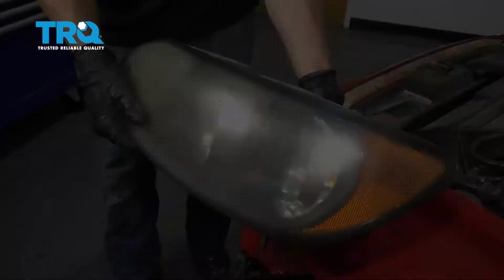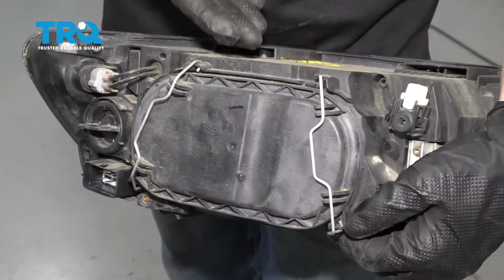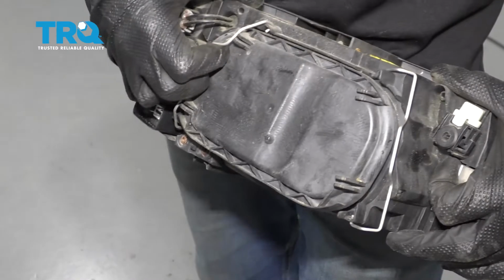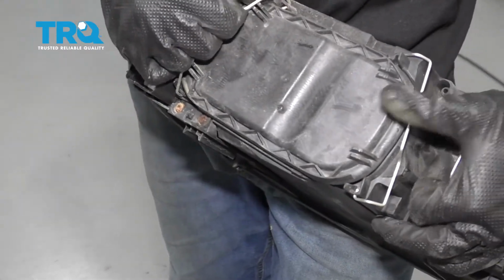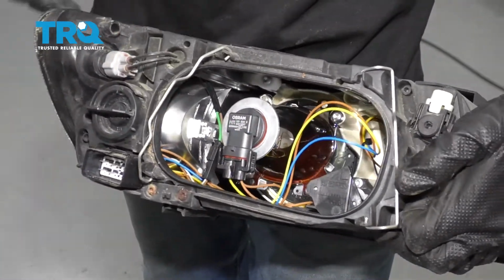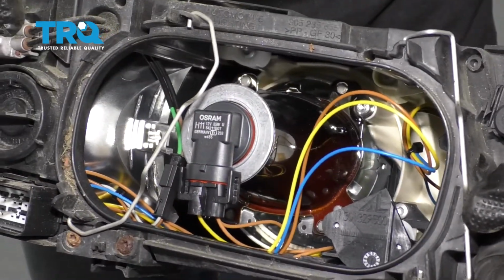And there it is, friends. Looking at the back of your original headlamp assembly, you're gonna see that you have this cover right here. If you just go ahead and pull on these tabs, you can grab onto this, remove it, and now you have access to all of your bulbs.